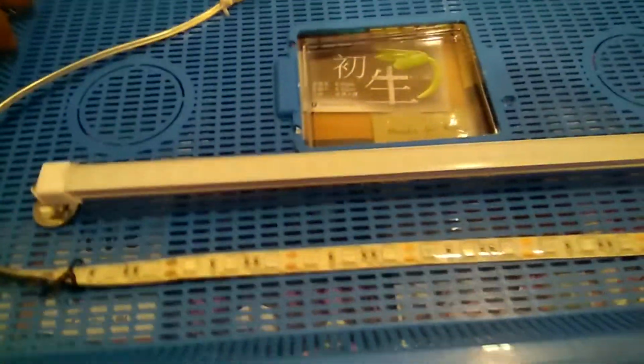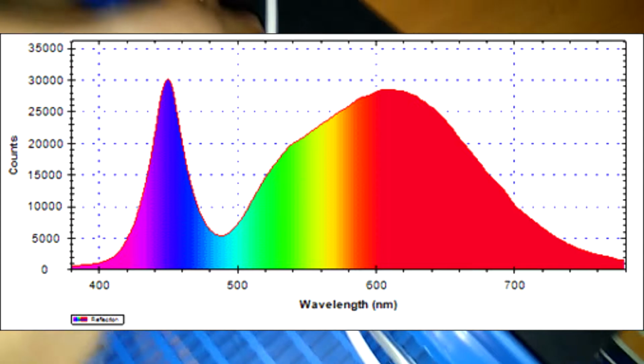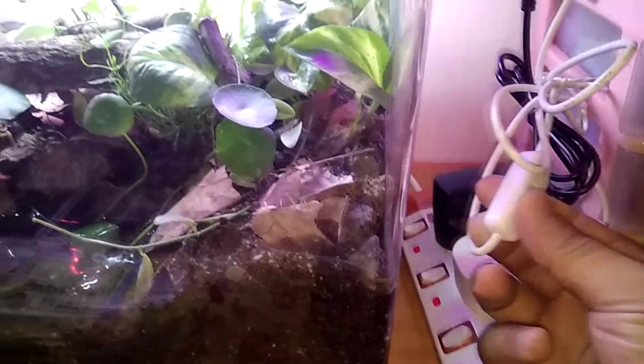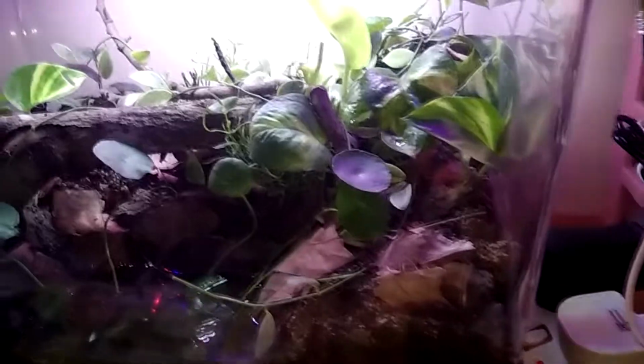The lights that I'm using are actually LED white light and also some LED grow light 5050. Because the light spectrum needed for photosynthesis are actually wavelengths of 450 nanometer and 600 nanometer. That's exactly what grow lights provide for the plants. And guess what? It actually works!